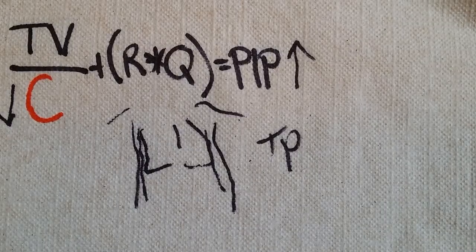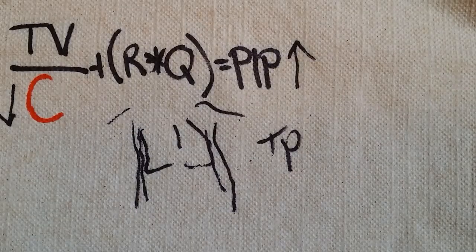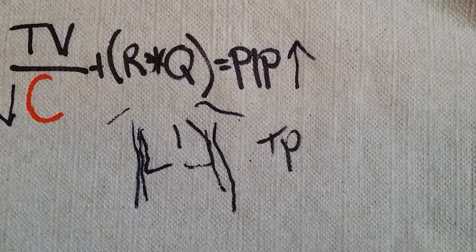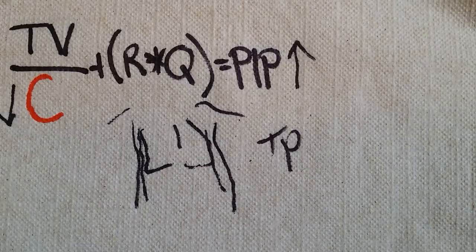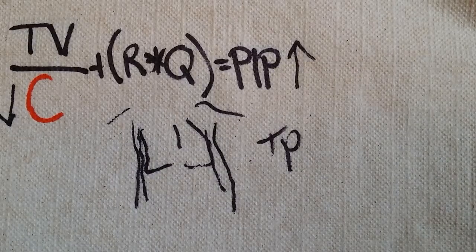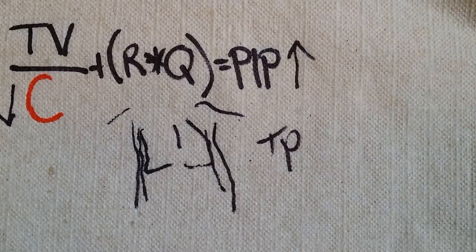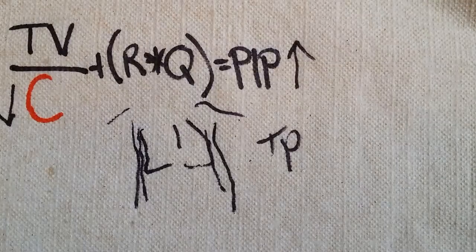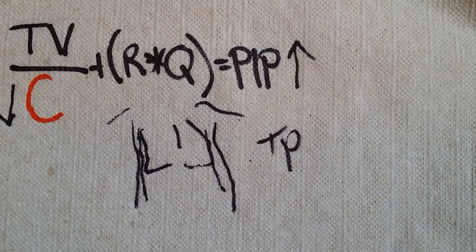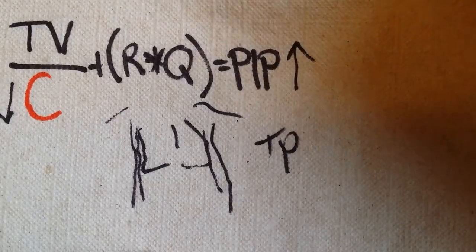You have a patient on a ventilator, you hear your PIP go off. You know, we're hitting 40, 50, these pressures are getting insanely high. You should immediately start thinking, is the pressure coming from compliance? Is it a tension pneumothorax? Is the burn needing to be escharotomized? There's a lot of stuff that goes on with this.